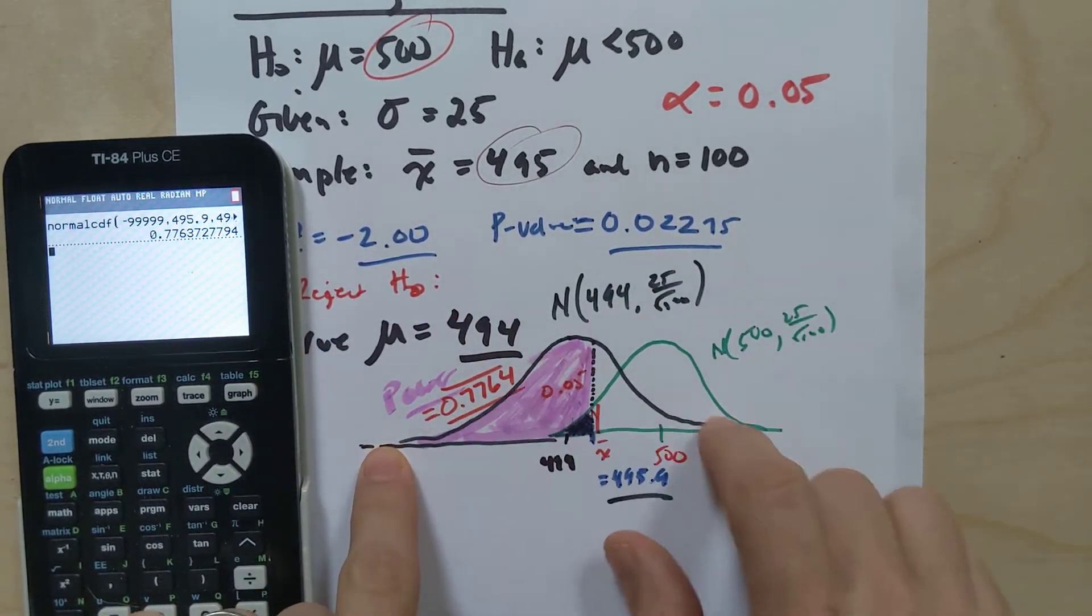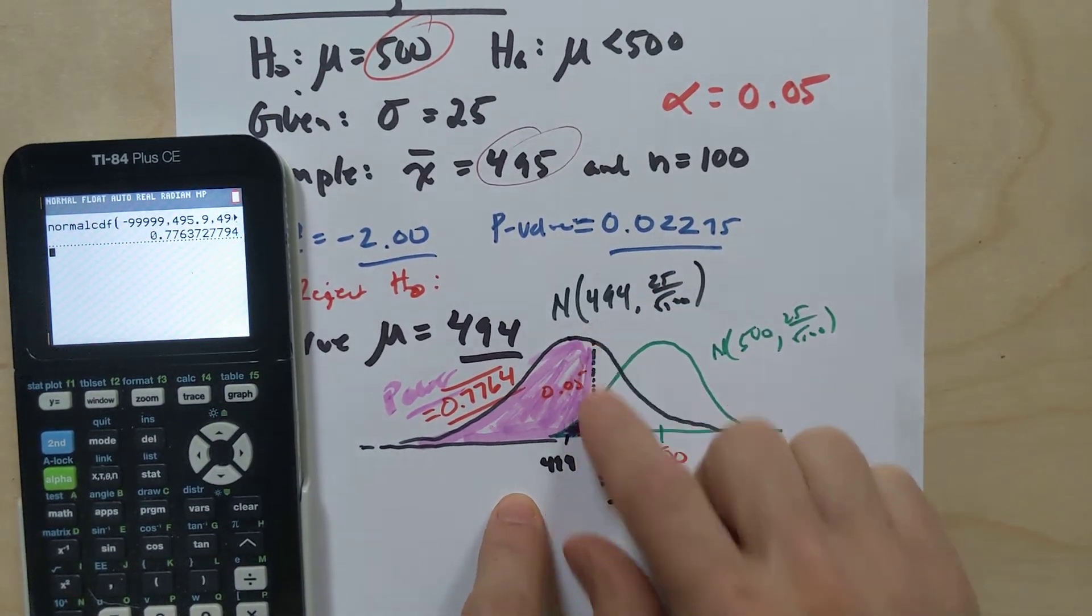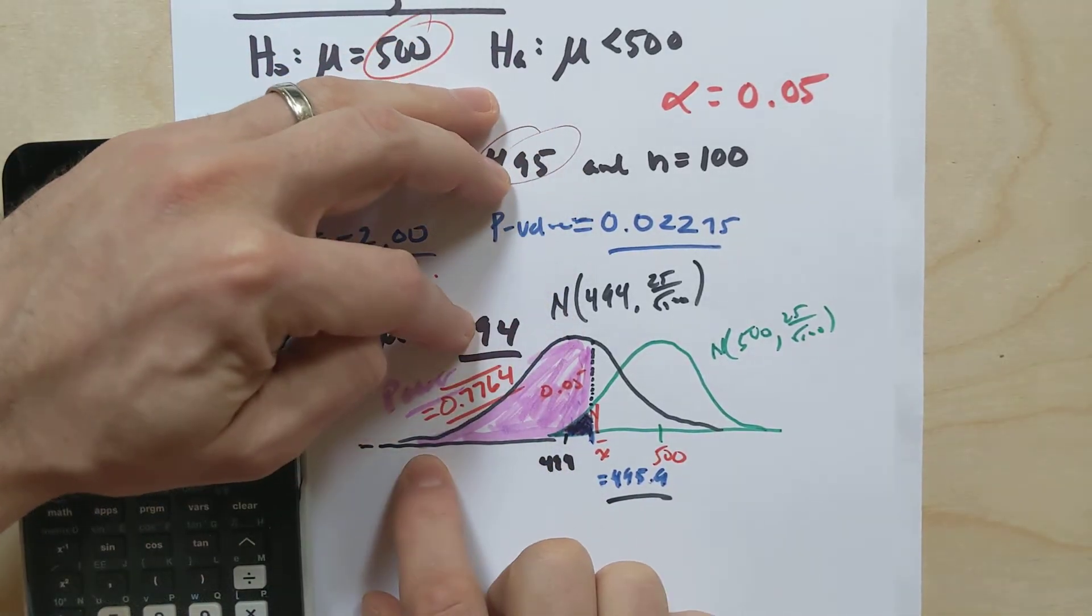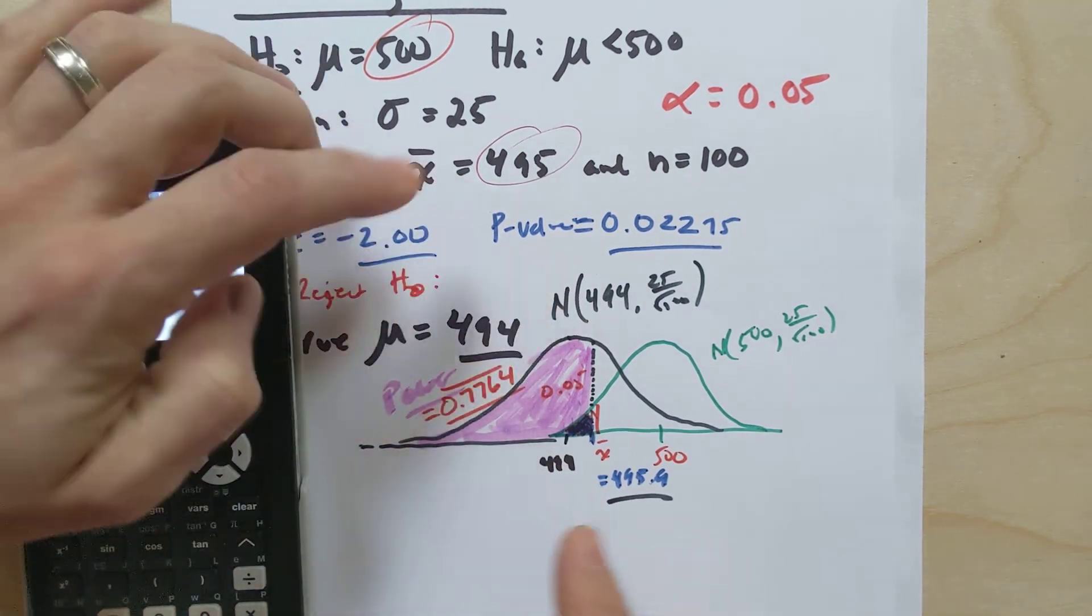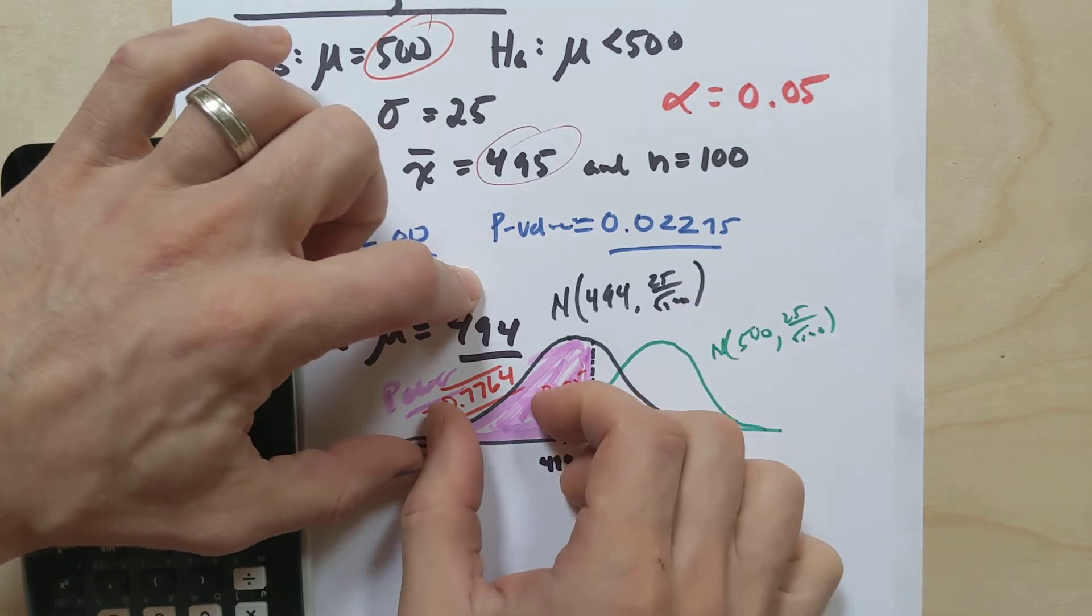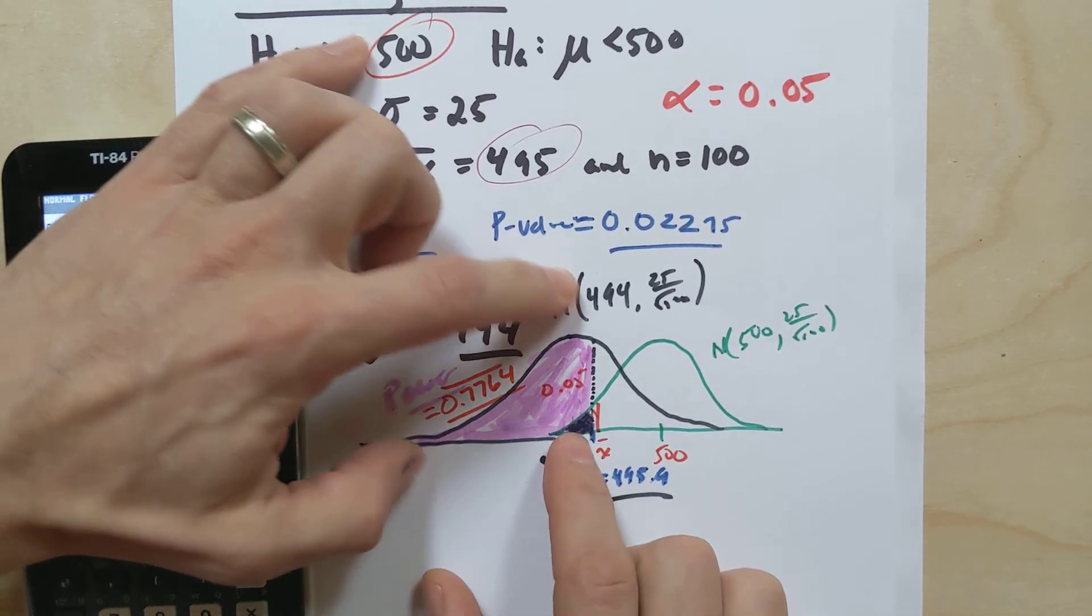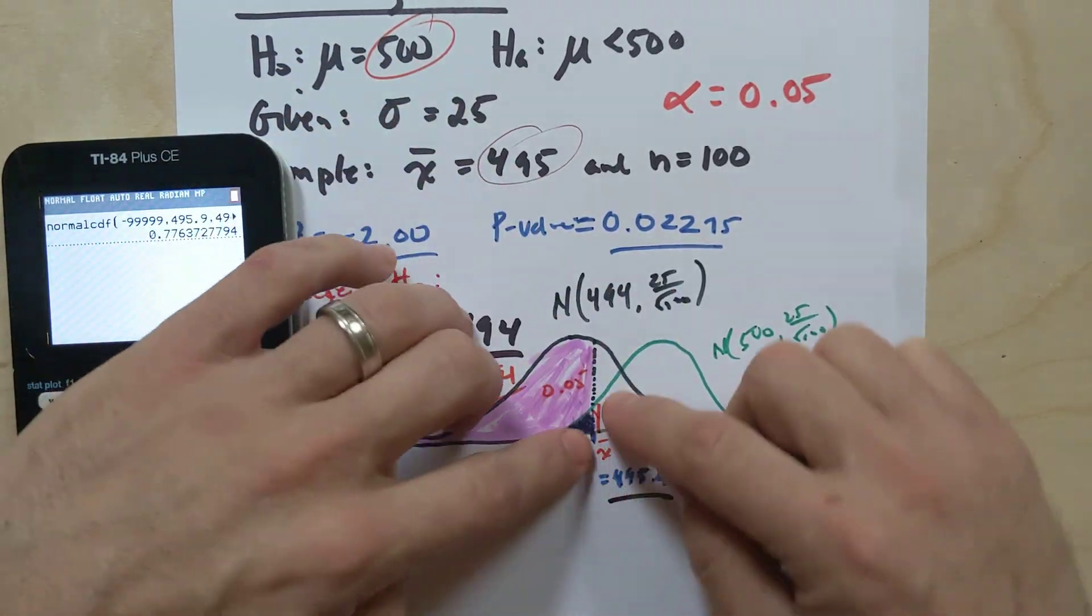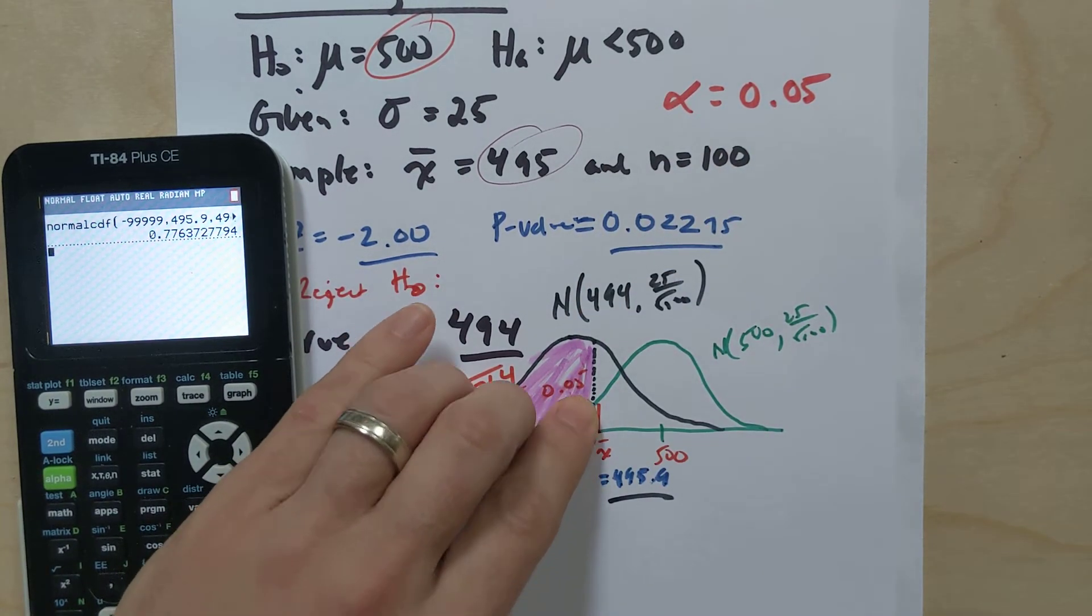And notice that calculating the power, I stopped thinking about the hypothesized distribution because I know the truth now, right? And so the key idea here is because the truth was further over here, it was in favor of the alternative. I had a very nice, powerful test. You can imagine if I was to just move this distribution further to the left, right, with the exact same spread, the same standard deviation, then you could see that the power would increase and increase. And if I'd go over this way, the power would kind of decrease because we're constantly looking at this little value right there.